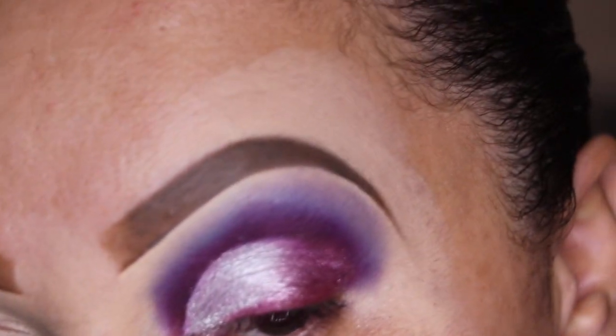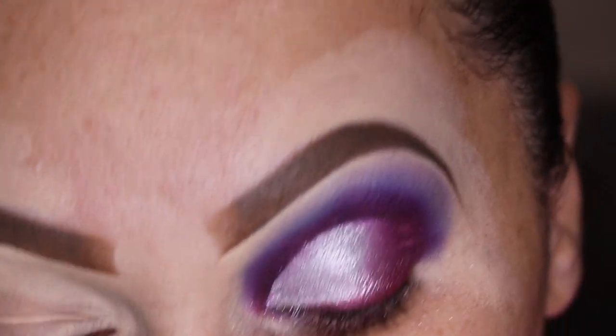I love this eye look so far. I'm obsessed with all the colors. Okay guys, so this eye look is basically completed. We still have to do the under eye, but I'm going to apply my complexion products on this side of my face only. That way we can finish with the eye look and we can try some of the other products that are in this Elsa box. So be right back.